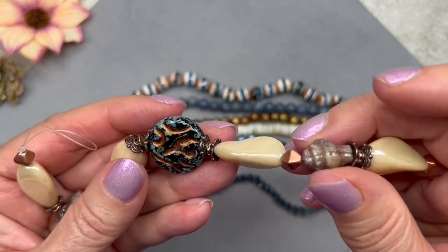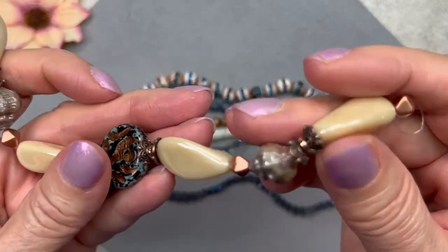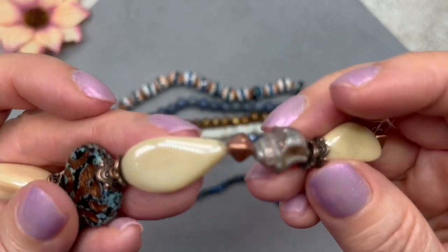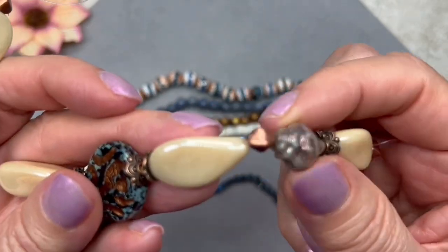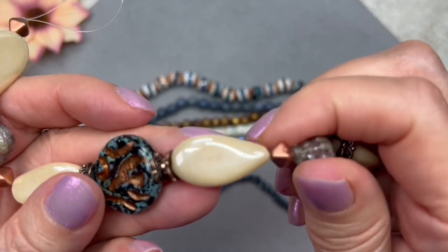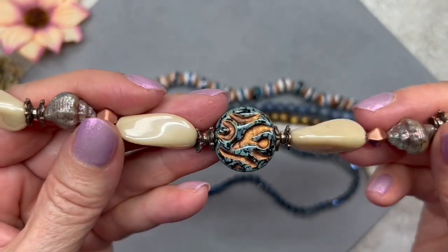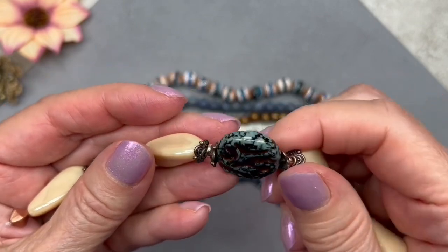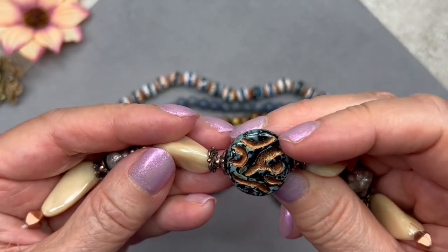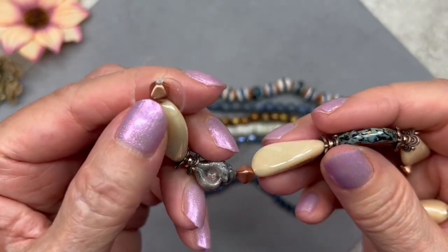The strand that really stands out for me is the 'Inspired by Checks' designer strand. I love these designer strands — they started including them in the boxes about three months ago. Aren't these gorgeous? The description says this is a seashell-themed 'Inspired by Checks' designer strand. This one looks like it has three sides with gorgeous luster, and then we have some bead caps and spacer beads, and this gorgeous shell bead with a beautiful purplish luster. We get four of these three-sided ovals, and this focal one has a travertine finish and a copper wash. There are more bead caps and another shell bead, and these gorgeous four-sided bicones.